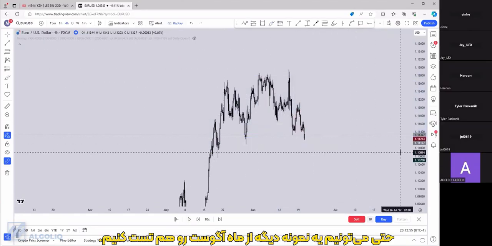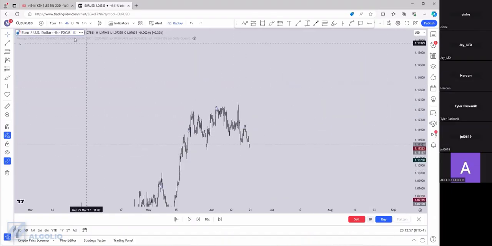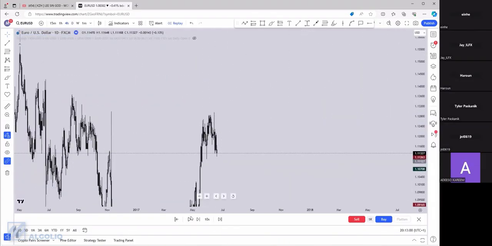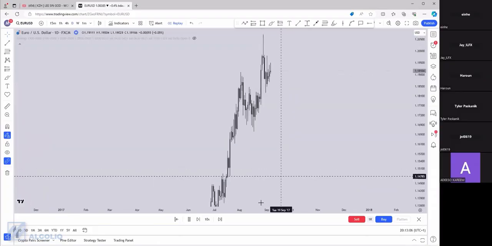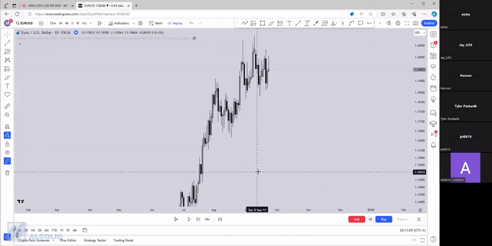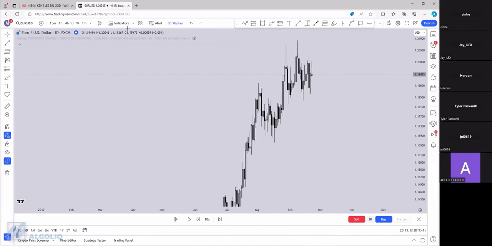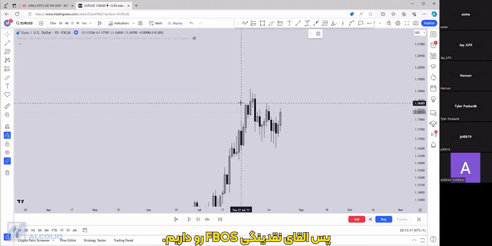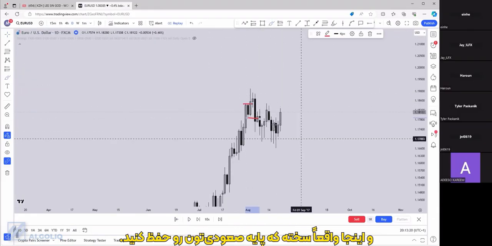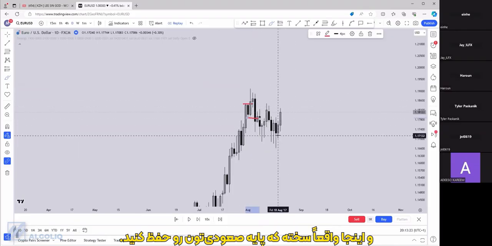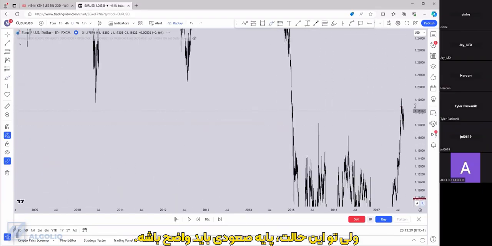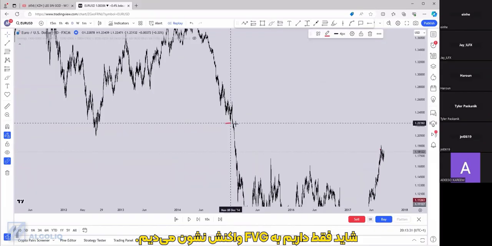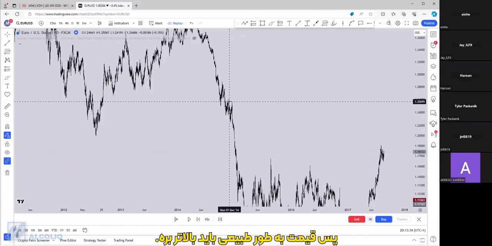We can even try one more. August. June. Yeah, same thing here. This is even triple inducement. So you have FBOS, inducement, and it would be very hard for you to keep your bullish bias here. But the bullish bias should be clear in this case. We are just reacting off FVG, so price should go higher naturally.